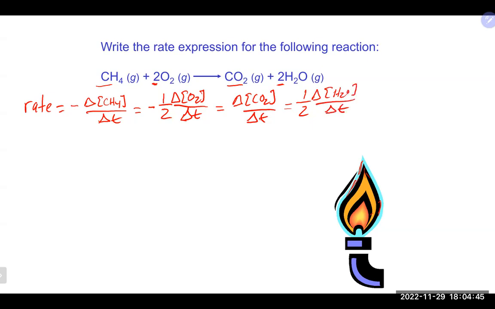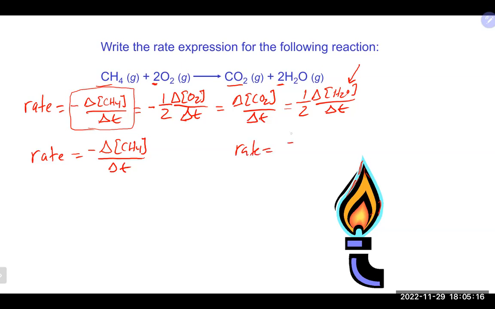So this would be the rate expression for this reaction. If you had some information about water, how it is changing with time, you could just pull out the parts that you need. Maybe you want to know how CH4 is changing with time, so you can pull out those 2 things. For example, the rate is equal to minus the change in the concentration of CH4 over the change in time. You could also say the rate is equal to 1 over 2 the change in the concentration of H2O over the change in time. So let's say we actually knew what this value was.